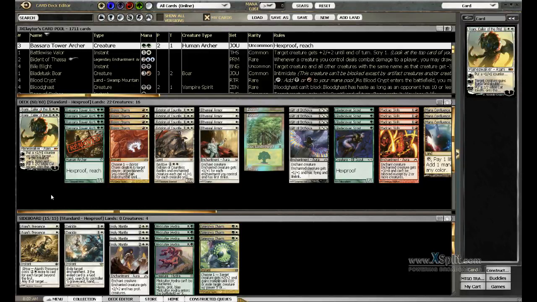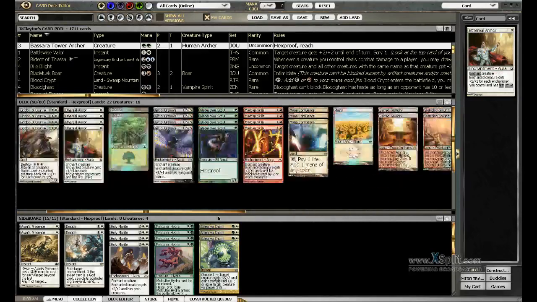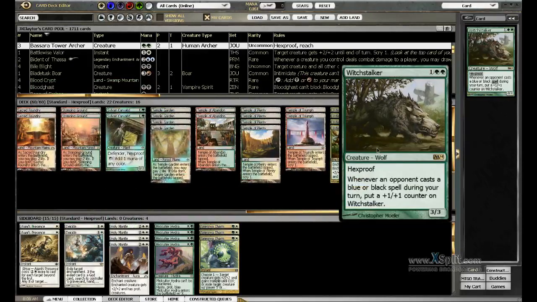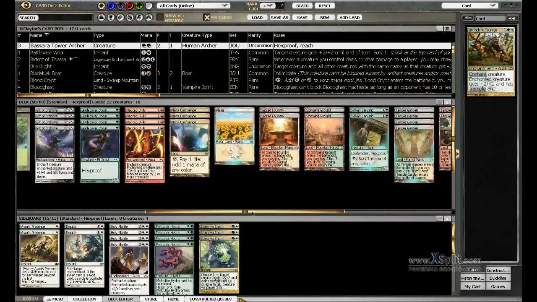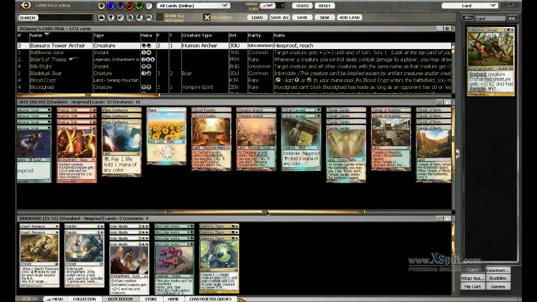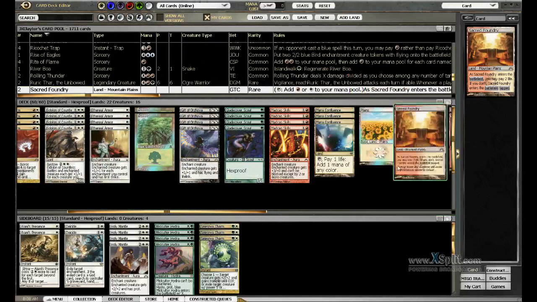Why do I think this deck is good? Well, we've got a bunch of guys that can't be targeted by our opponents, with Glade Cover Scout and the Tower Archer here. Witchstalker makes things hard for mono black. And against burn, we have Unflinching Courage, which will help us gain some life against their really fast starts and will hopefully negate stuff like the Mana Confluence and the Sacred Foundries.